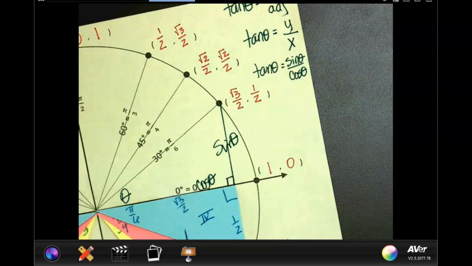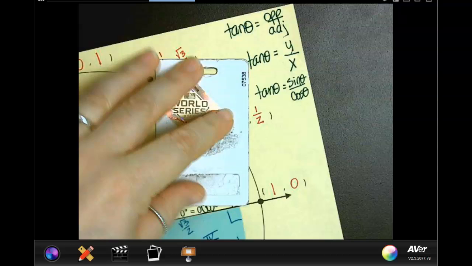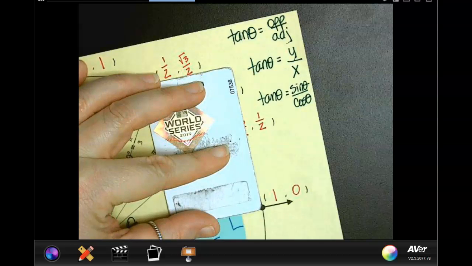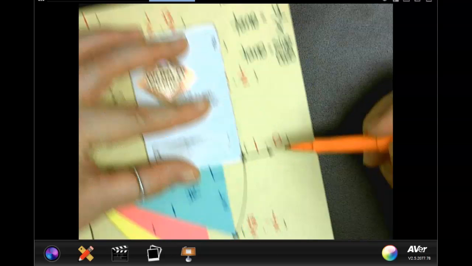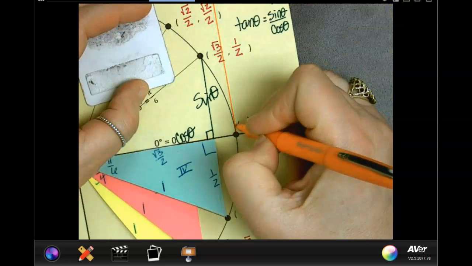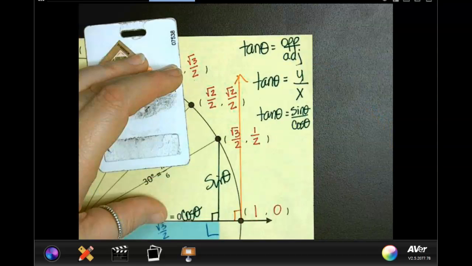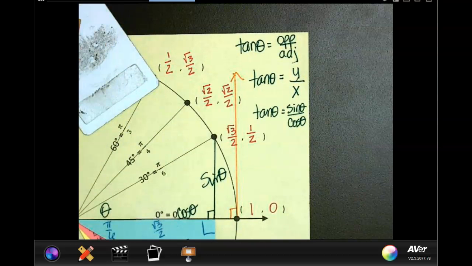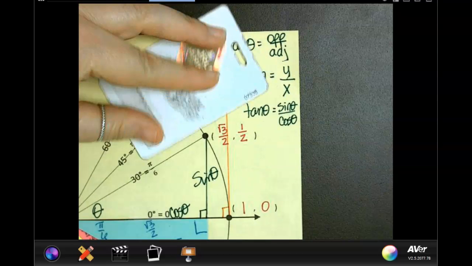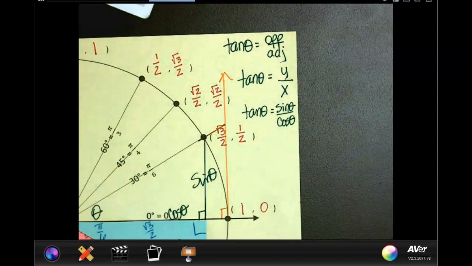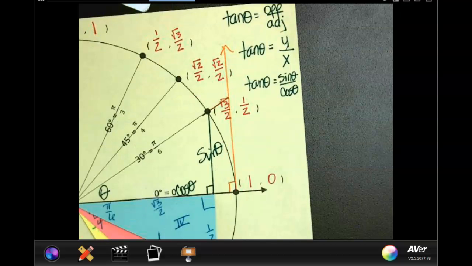Okay. So now you're going to take your ID badge again. You put it down on the x-axis here, and then put it on this point right here. And this time, instead of going from the point on the circle, you're going from here, and you're just going to draw a line up here so that you get a ray that is perpendicular. If you make your ID perpendicular to the axis, it's easy just to get that ray right there. And then you're going to connect this radius through that point and extend that radius so that it connects to that line right there. And you're going to draw probably right through one of your numbers, and it's fine. Okay.